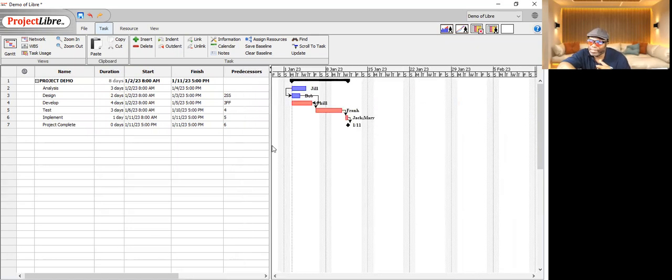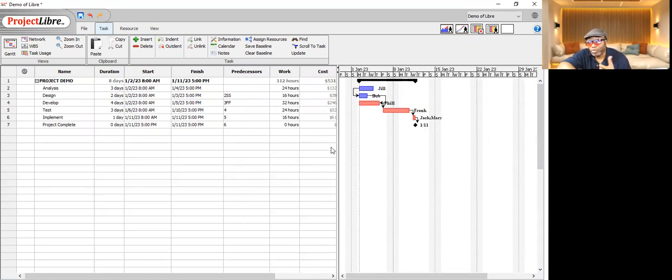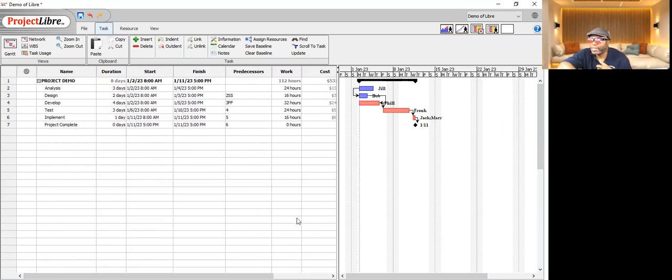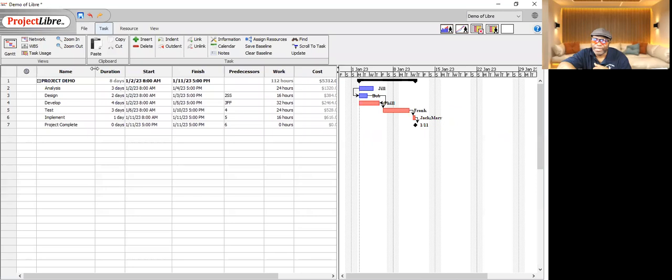If you wanted to scale this up and go more pro, you could look for a subscription to Microsoft Project. You could also get a subscription to Smartsheet. And if you need someone to help train you, coach you, mentor you, then this is what I would advise: download the free tool, right? And begin playing around with it.